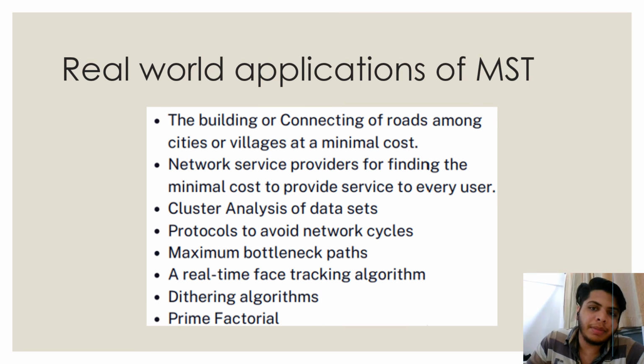So what are the real life applications of MST? Some of the applications are building or connecting roads among cities or villages at minimum cost. So you can see how it is comparable to the minimum spanning tree, how we can reduce the cost by applying Kruskal's algorithm, by using the minimum spanning tree concept. Network service providers can find the minimum cost to provide services to every user. This is very important because it reduces the cost. Also cluster analysis of data sets, protocols to avoid network cycles. So these are some of the real world example applications of MST.